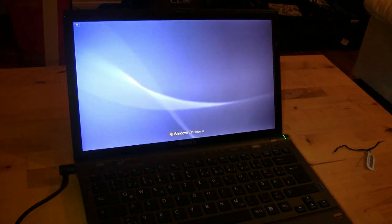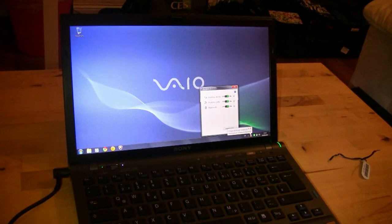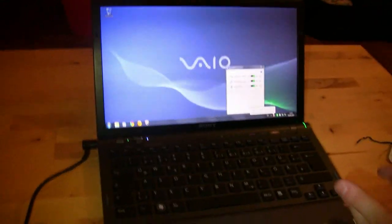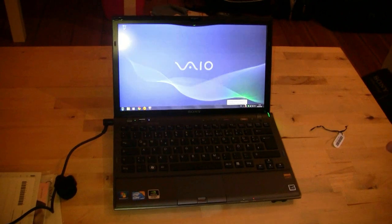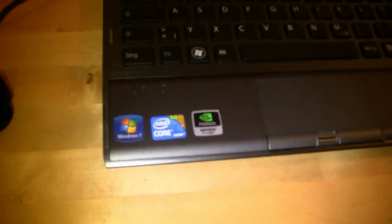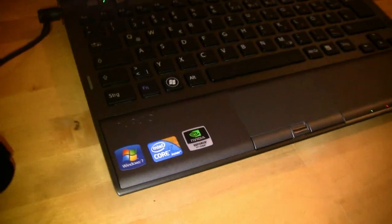I would say that's fast. That's pretty fast. Yep. That's what I like. Well, guys, I will definitely do some more benchmarking, some more reviewing on this Sony Vaio VPC-Z12 CEB. Now I got it. That I just bought from homeofhardware.de over here in Germany while we are at the IFA in Berlin.